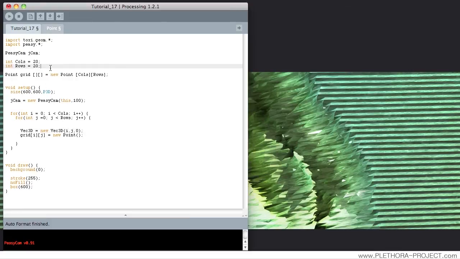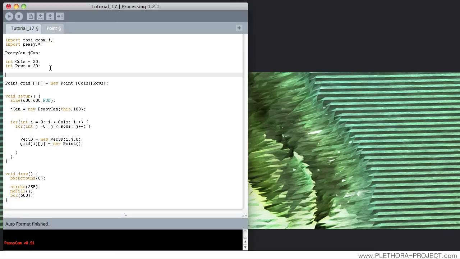so in order to scale this up to whatever size I want, I can do another kind of variable that I'm gonna call gridSize equals step, right?